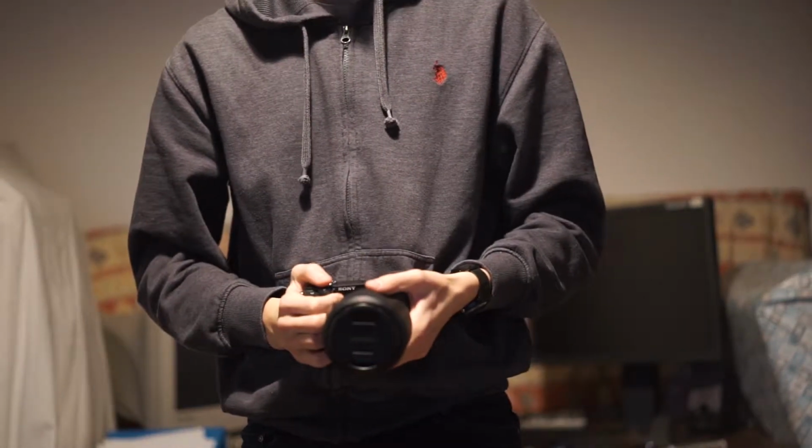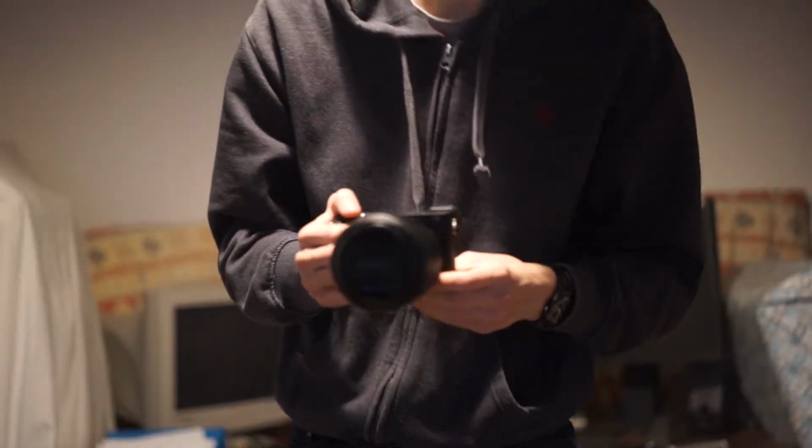The viewfinder is a bit too sensitive, so if I'm filming right here at this level, it sometimes switches to the viewfinder and then I can see nothing on the tilt screen over here, which is a bit annoying, but you can get used to it. It's fine. What's kind of annoying is the SD card slot is on the bottom. But it's not really a big deal. It's just a very tiny thing.